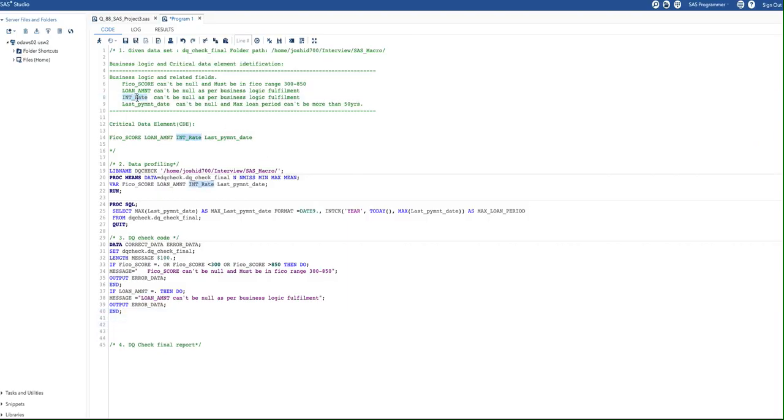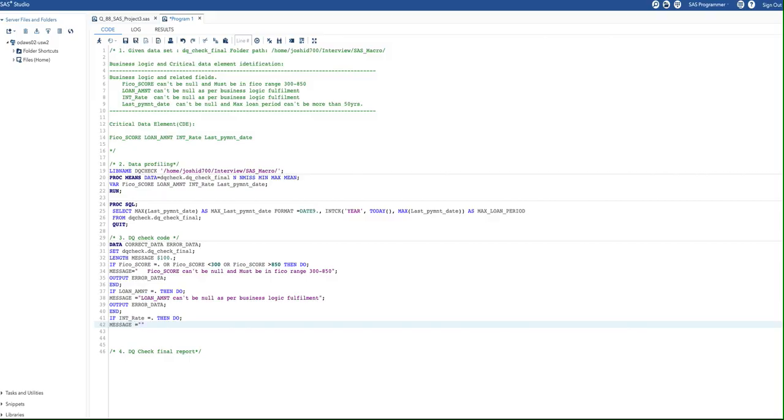Next one, let me check the interest rate. If interest rate equals null, then do the following step here. Same process, display message.